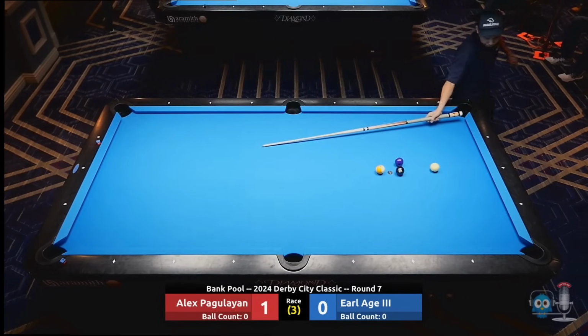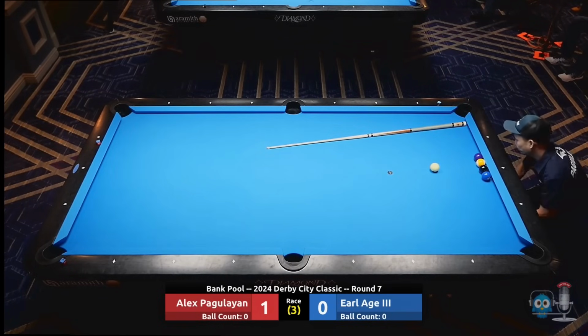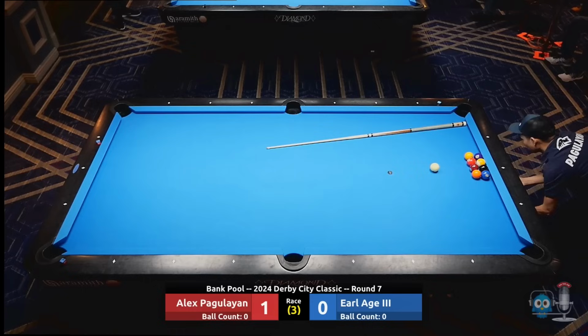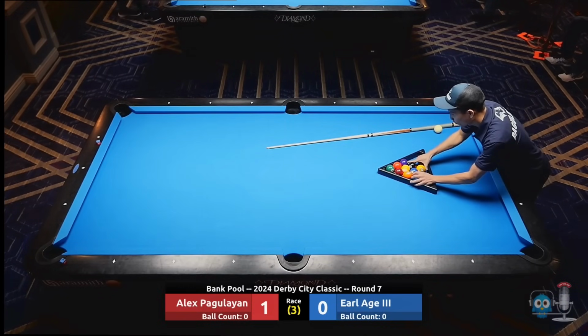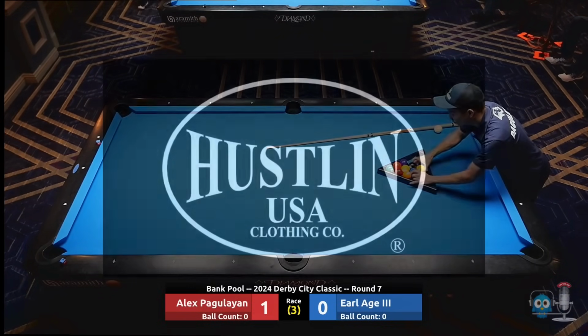Alex Pagulayan. The way the break works here at Derby City Classic is it's winner's choice. So after you lag for the first one, whoever wins the game has an opportunity to choose who breaks. I think Alex will elect to break.